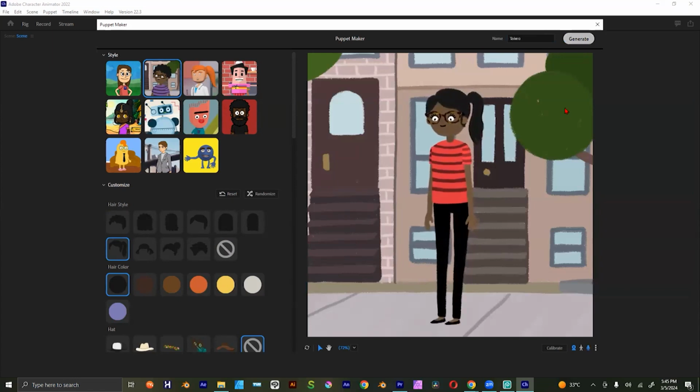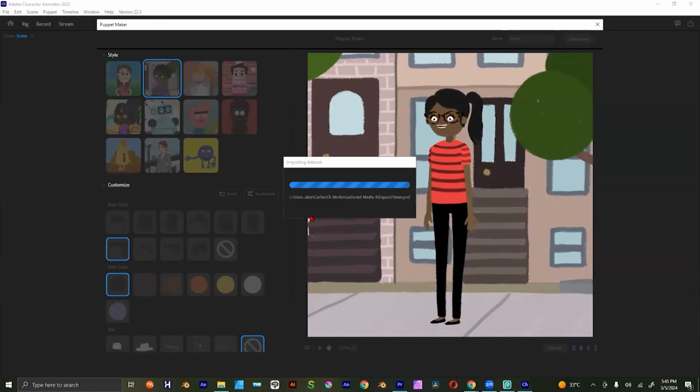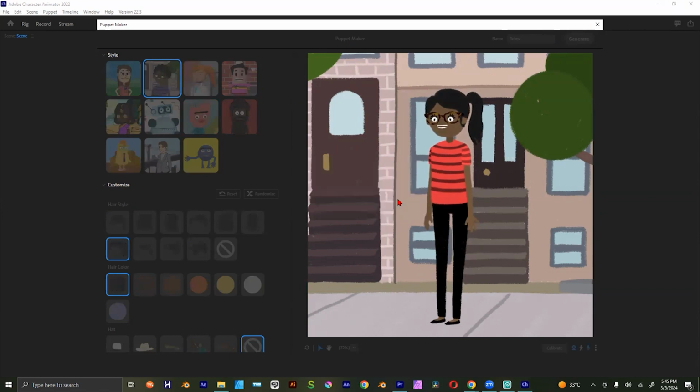If I generate that character with that name, it's going to create a project for me, essentially. It's going to create the Photoshop files, the scene, the rig, everything for me automatically. So it will give me a good start.